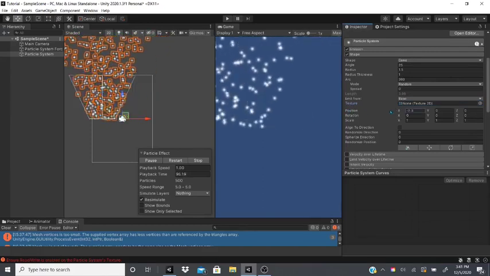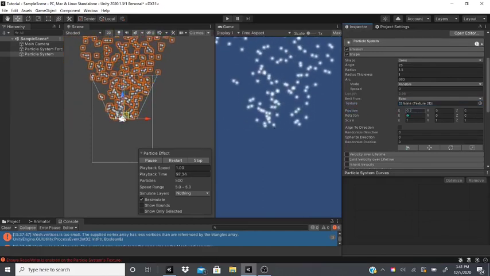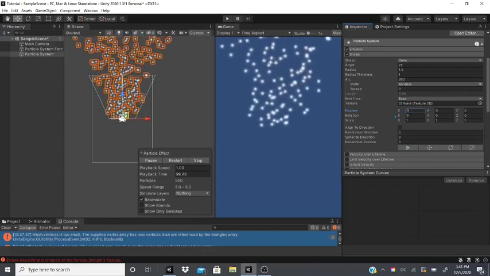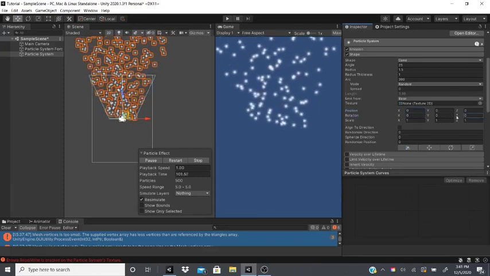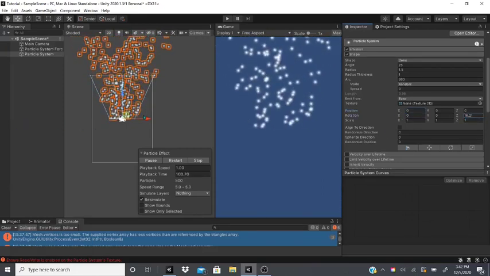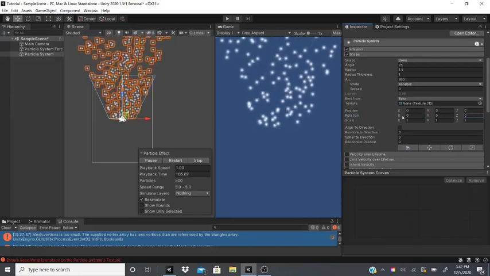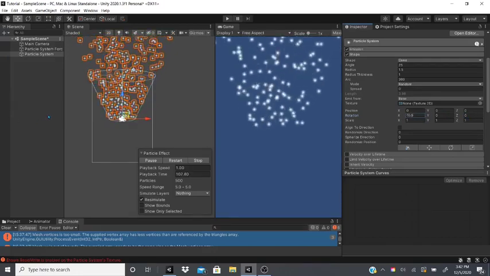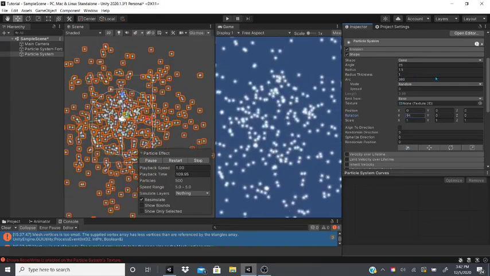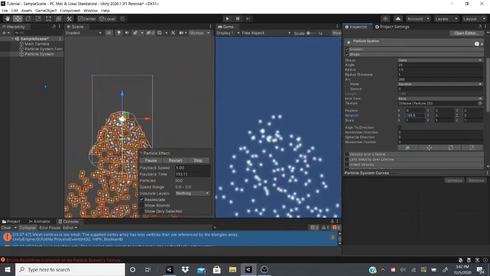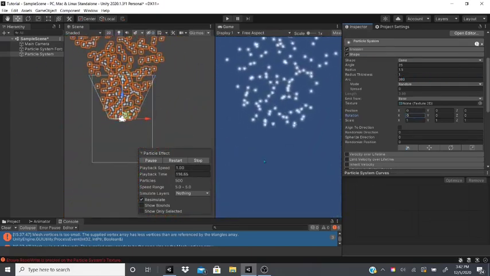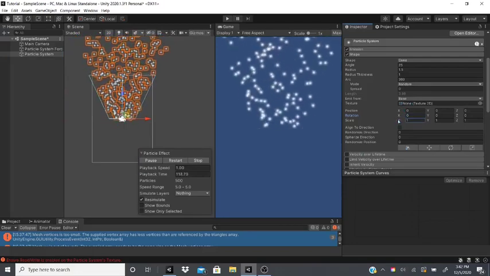Position is just the position of the whole particle system, and the rotation of the particle system. So if we rotate it on the Z, or actually it's on the X, you could see it just flipping around. And then scale just scales the whole cone shape.